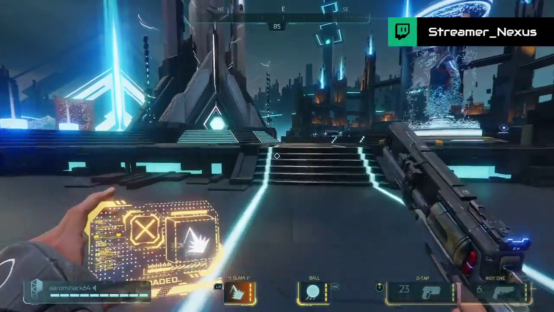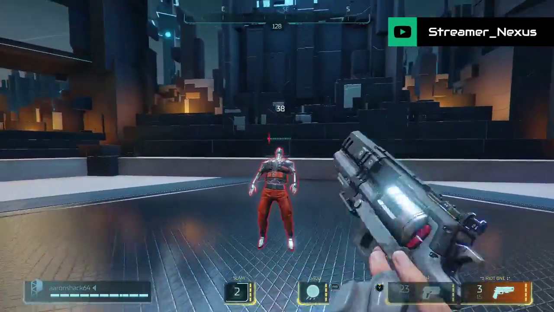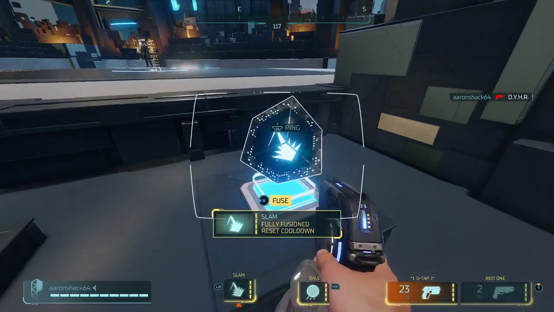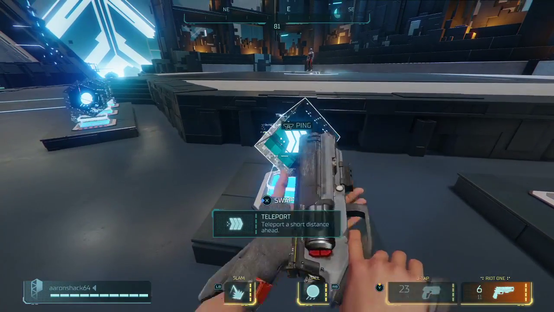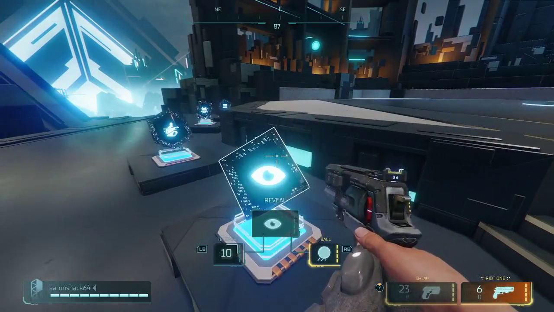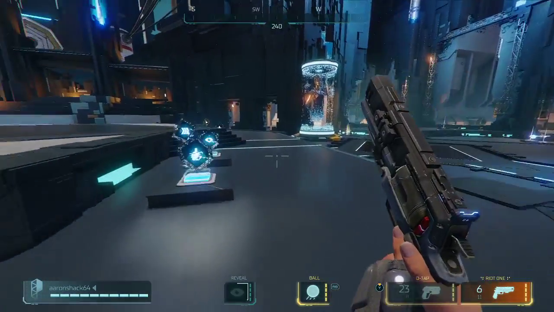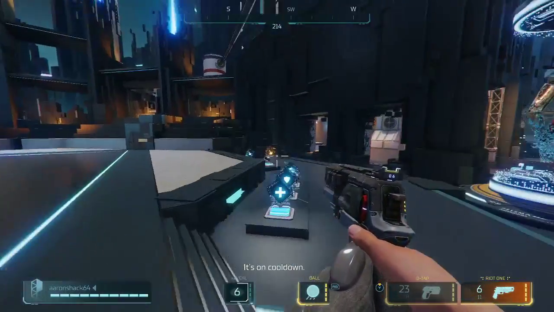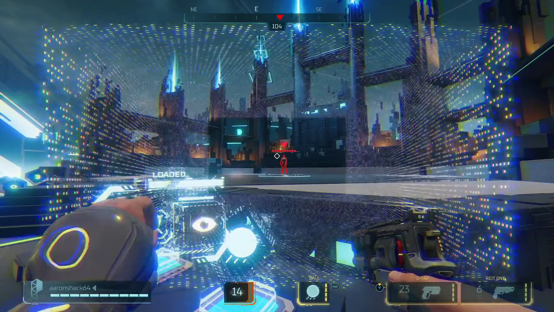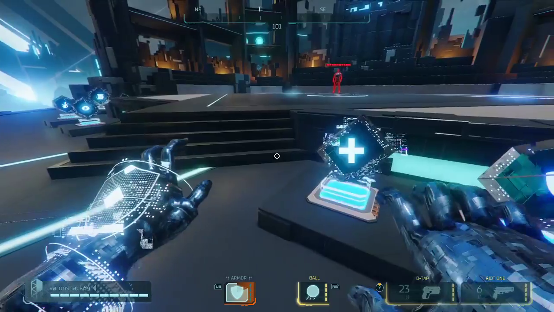And then we have abilities, right? So the slam. All right, so there's that. These I can work with. Let's see, we got a teleport. Good enough. We got invisibility. Oh no, this is the mark. My bad, it's on cooldown. What else do we have? Stick the landing. I can mark that guy. Good enough.